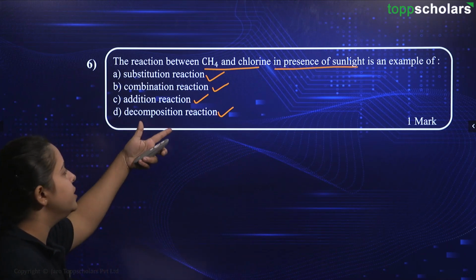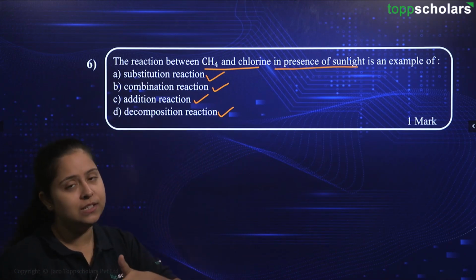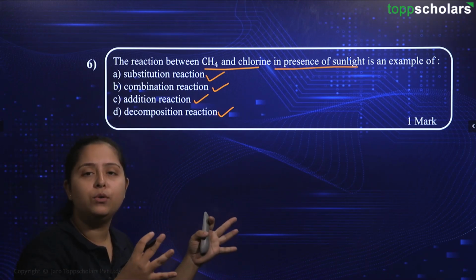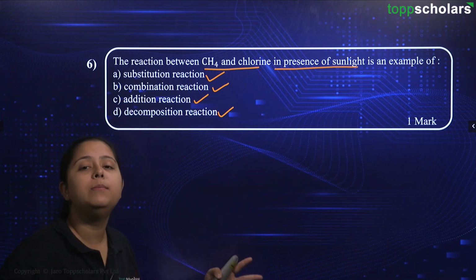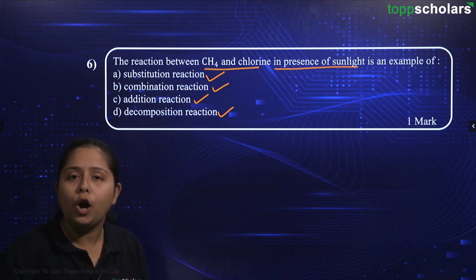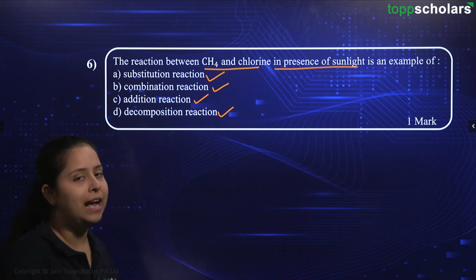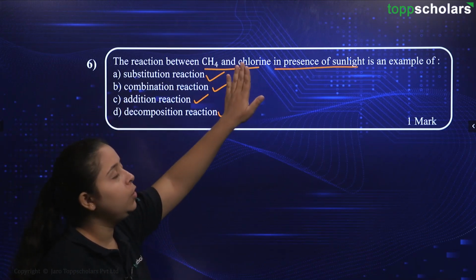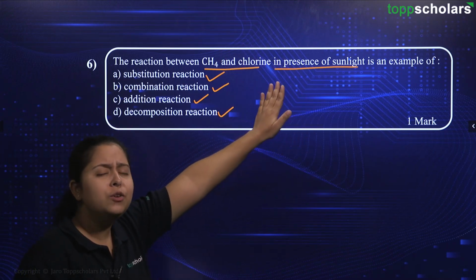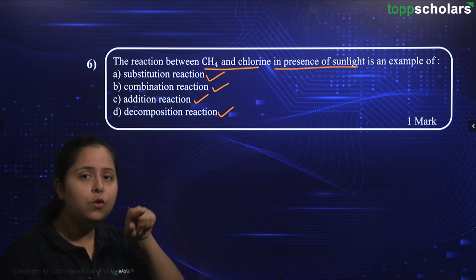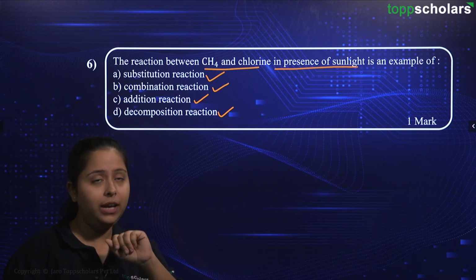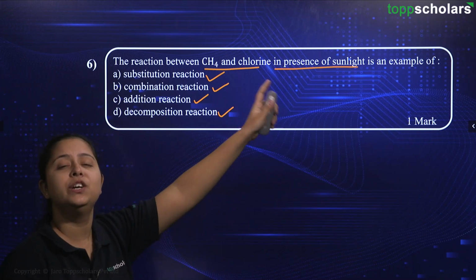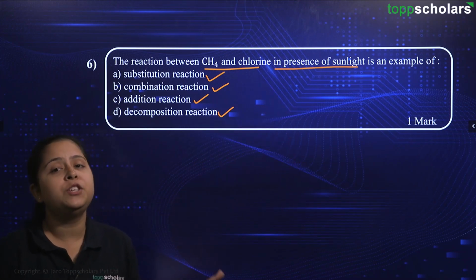Decomposition reaction we have covered in other sessions of our series, in which the reactants are decomposed. If we have one reactant, it will be decomposed into more than one product and then we say that decomposition has occurred. Now, coming back over here, methane is reacting with chlorine in presence of sunlight. You might have seen a reaction with UV on the arrow. This reaction of methane reacting with chlorine in presence of sunlight is an example of substitution reaction.